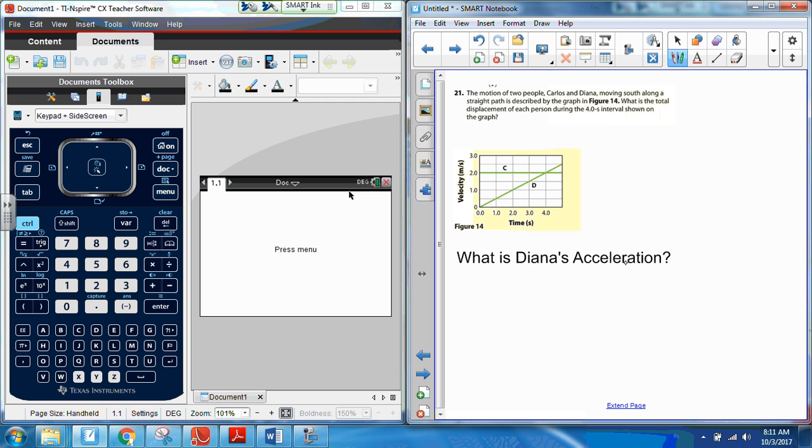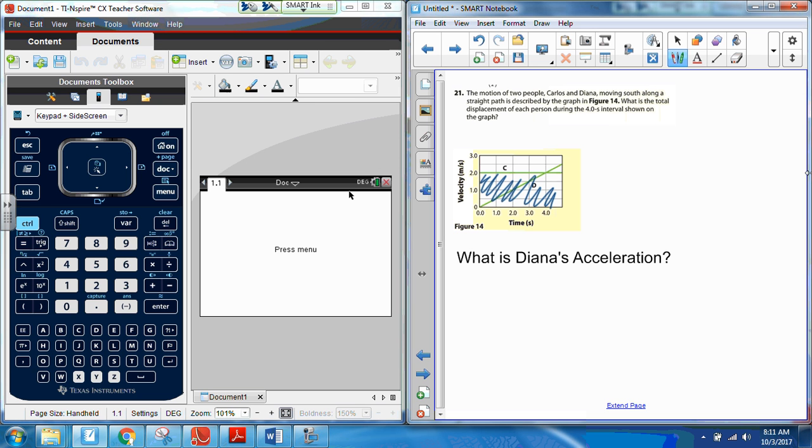Is it to use the equation? Look at the graph to figure out displacement. How do I know displacement using a velocity time graph? It's the area. Oh, it's the area. Okay. So I can quickly find what the displacement of Carlos is because it's the area right here. The area under the curve, which means between the line and the zero line.